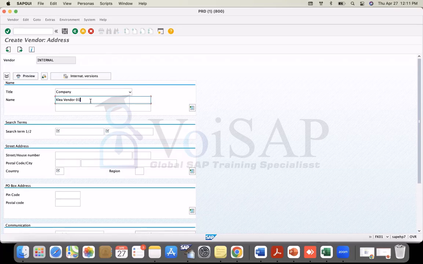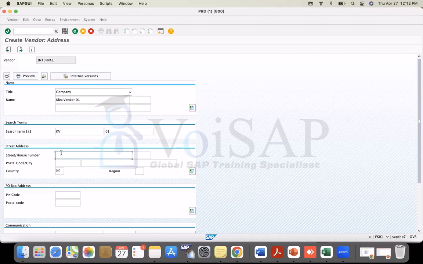This is the supplier's name. Then we have to add a search term, KV01. So what this search term basically means is, when you have thousands of vendors listed on the screen, how do you search your vendor? To make your work easy, system has given you this search term. All you do is don't type this long name, just type search term KV01 and your vendor will come up. We will check this as well.